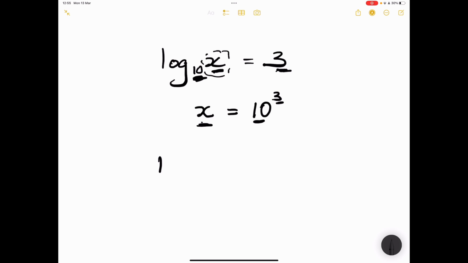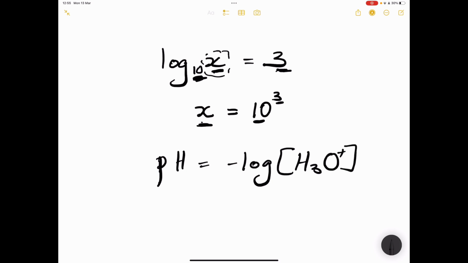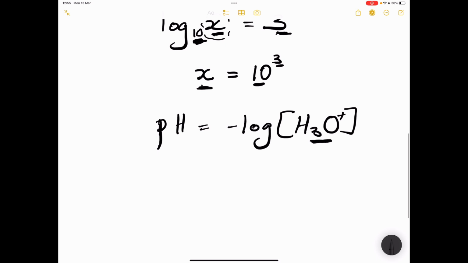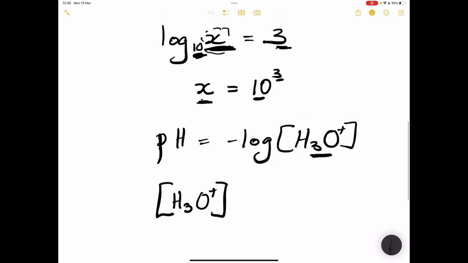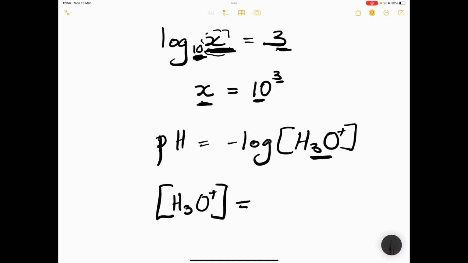For those of you who've worked with pH in physics, you know that pH is minus the log of your hydronium ion concentration. So in order for us to find the concentration of our H3O plus, which is like our x over there, you can multiply both sides by the negative, so the negative goes there and this one is now positive. So this will be 10, that's our base, to the minus pH. That becomes your exponent.